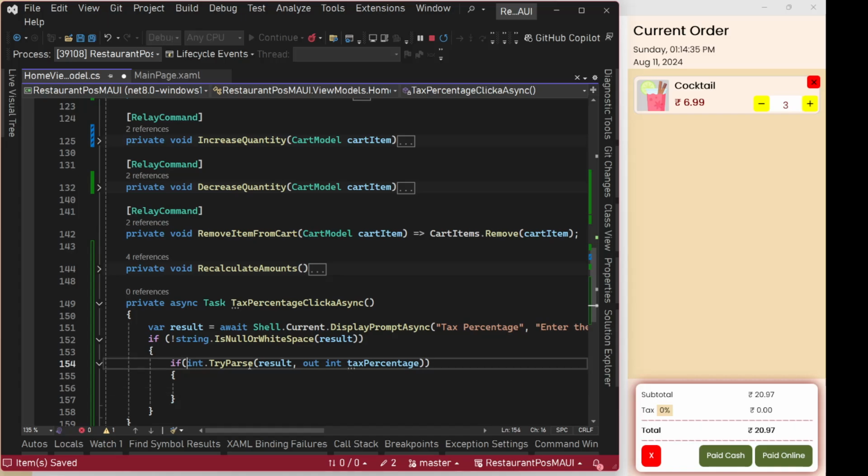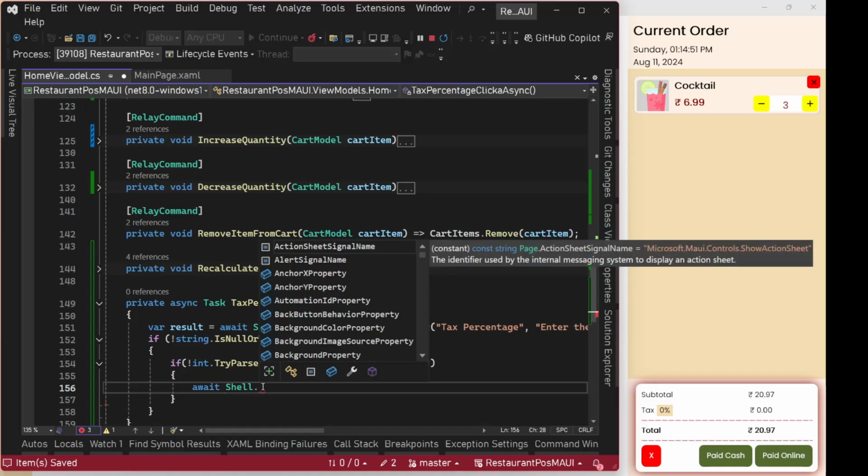Now if it was true, we are okay. If it wasn't true, that means the text percentage, this value, was not a valid integer, it was some random string. So here we will simply display an alert.